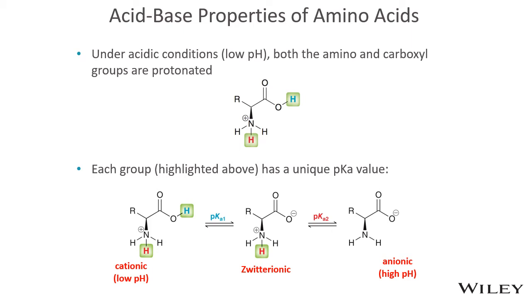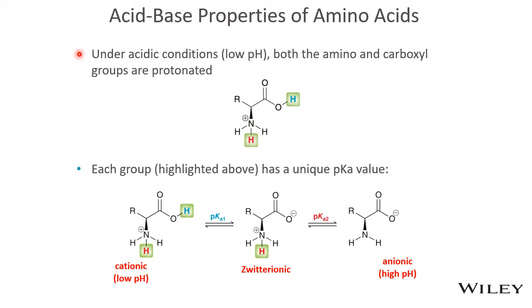Now, with carboxylic acids, we learned that a carboxylic acid can either be protonated, or in higher pHs, this H can be removed and will form the carboxylate ion. With amines, we know that amines can exist as just a neutral state where the nitrogen is bound to two hydrogens, or it can be protonated to form an ammonium ion. So we're going to be focusing on the carboxylic acid either protonated or deprotonated, as well as the amine group either in its ammonium ion state or its regular amino state.